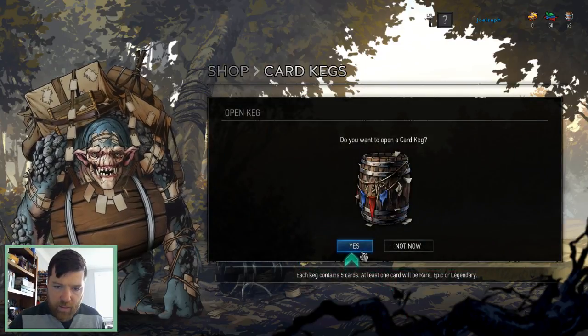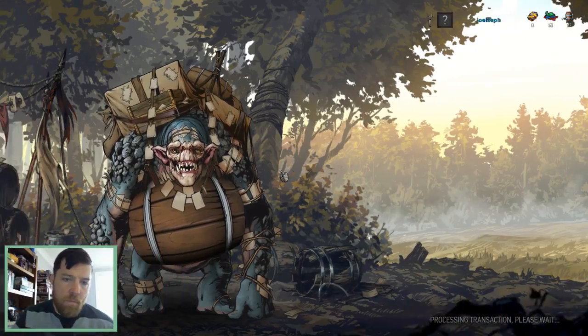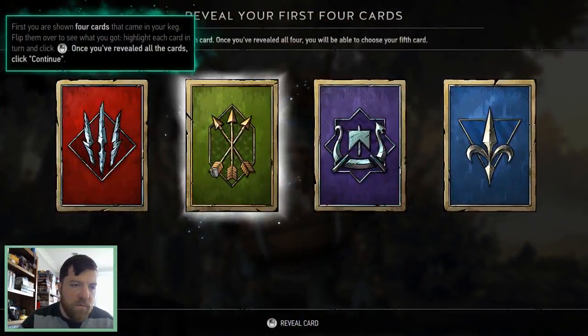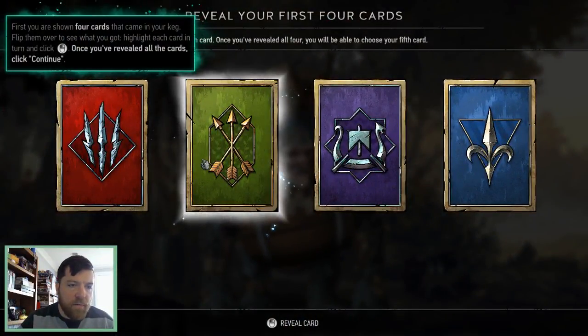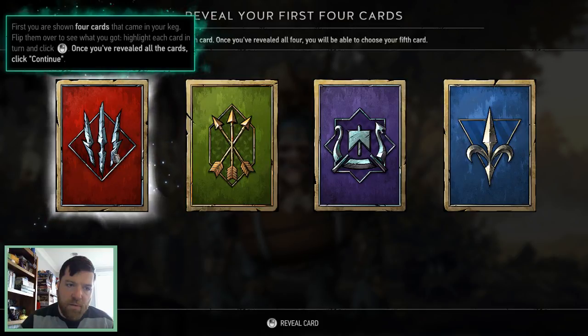Do you want to open? Yes, I will click here where the blinking arrow says to. First, you're shown 4 cards that came in your keg. Flip them over to see what you got. Highlight each card in turn and click the left mouse. Once you've revealed all the cards, click continue.